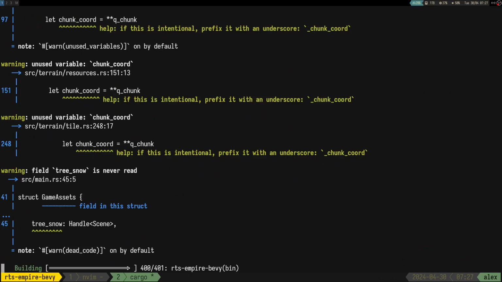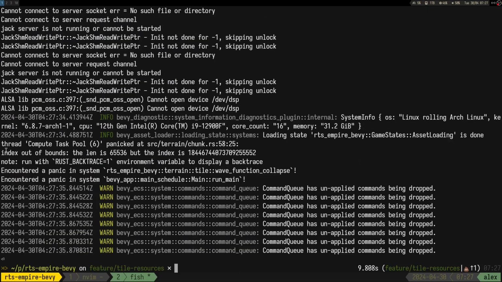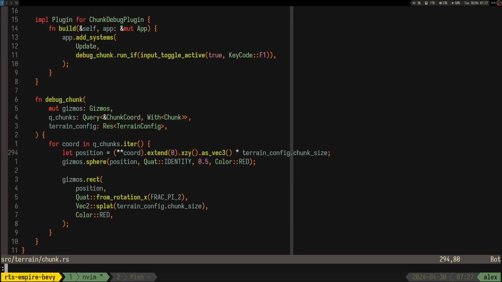Alright, let's see if this runs actually. So no, it doesn't run. Index out of bounds. So in chunk, line 58.